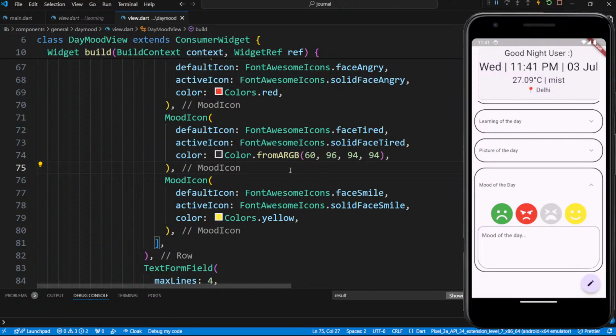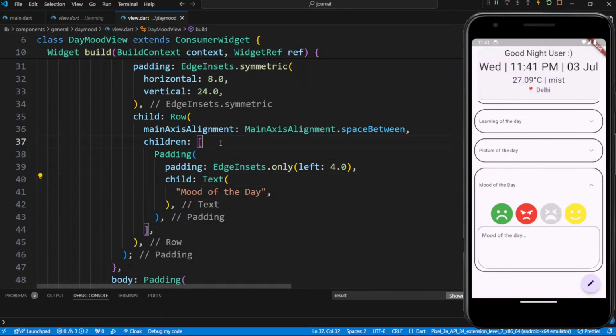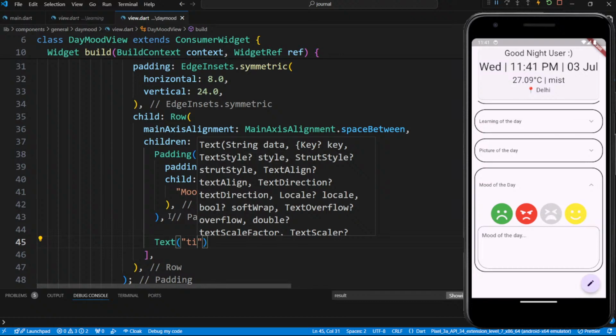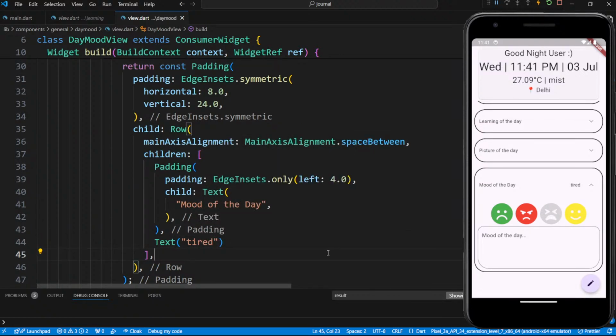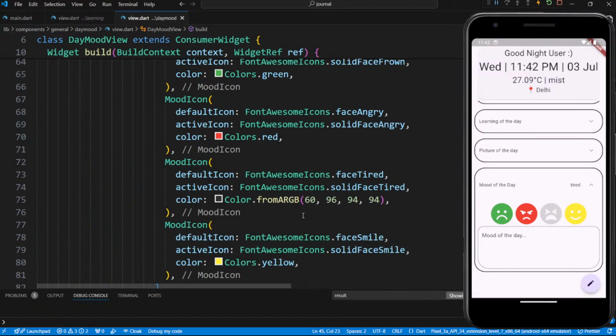What we can put is the mood of the day on the side. You need to see mood of the day, padding, text, children, and here we can put one more text. So for now, let's make it tired. Tired, okay. Since all of them cannot be active at the same time, right?